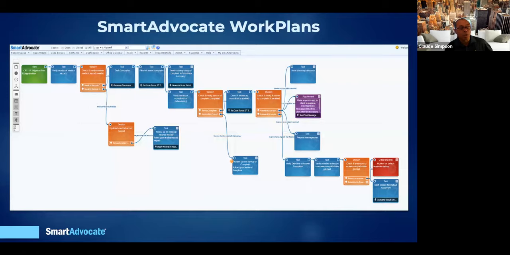With that said, you also want to look for some product that will help you automate the process, right? You have a typical auto accident case that comes in. In general, the process is pretty much identical. So look for a system that will help you automate that process so that you're able to take the mundane and day-to-day activities and have the system do those for you. A new auto accident case comes in, have the system generate your welcome letters automatically. Have it set tasks for your paralegal or your attorney to do things. A system that allows you to implement a workflow or work plans will help you do that. And that's some of the things that you may want to look for in the case management system.